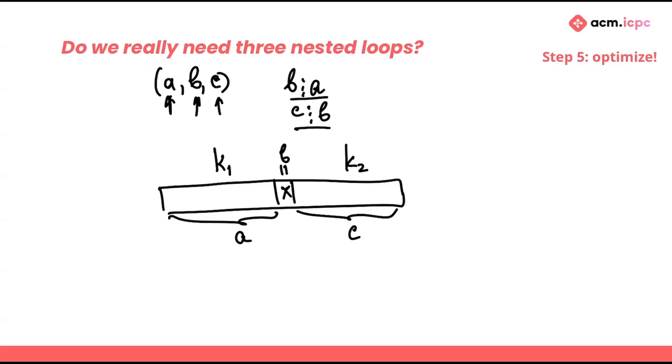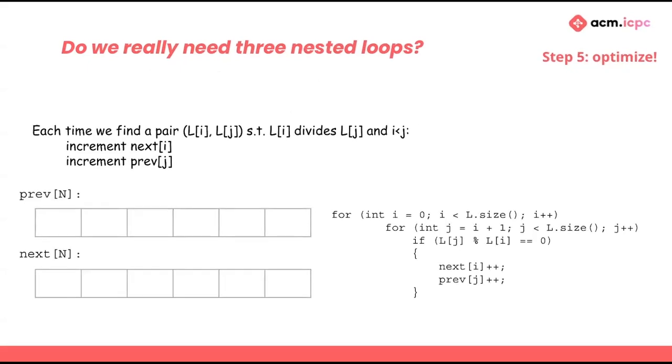that B divides. That basically means that we can choose any number from the first part, we can choose X, and then any number from the second part and get a magic triple. So there are K1 possibilities for the first part, K2 for the second part, and we can easily devise how many magic triples in total we can get. So with this in mind, let's consider the following algorithm.